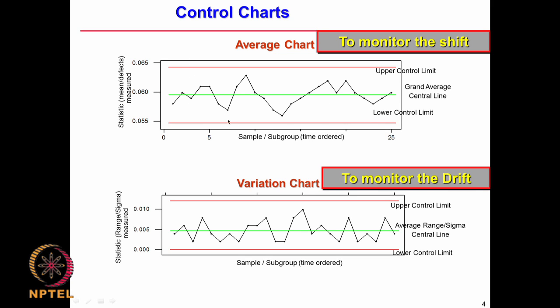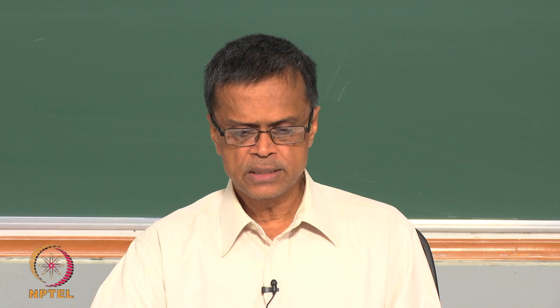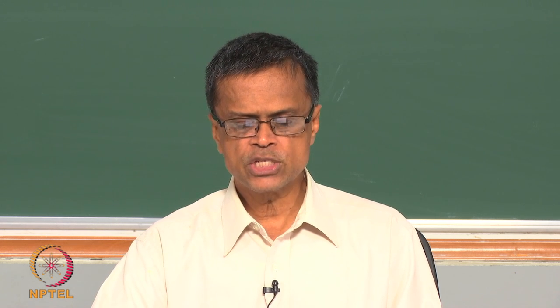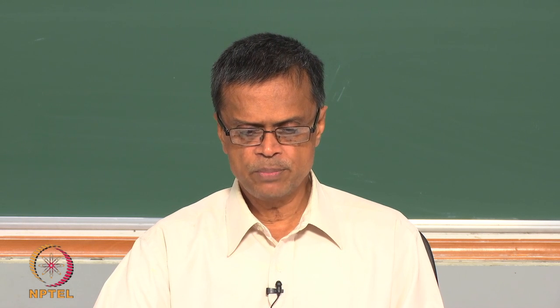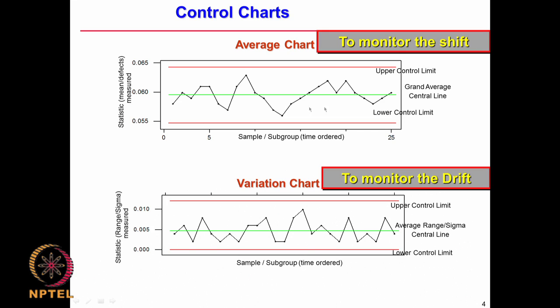Am I having some big variations, am I having small variation, are these variations only random, or is there a pattern that is happening? That sort of understanding I can get by looking at it. So, this is the average, and this could be the variation. Like I said, if the two bolts I take are 10 and 10.1, the variation could be 0.1. In the next sample, one could be 10, another could be 10.3, variation could be 0.3. Like that I could plot and look at how they change as a function of time.